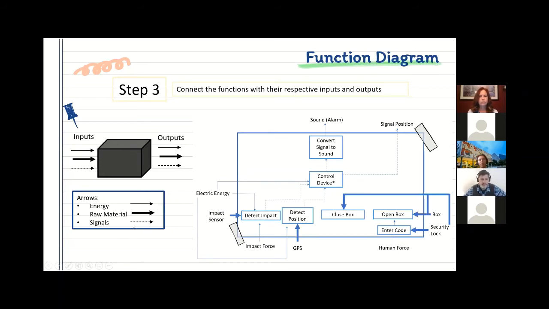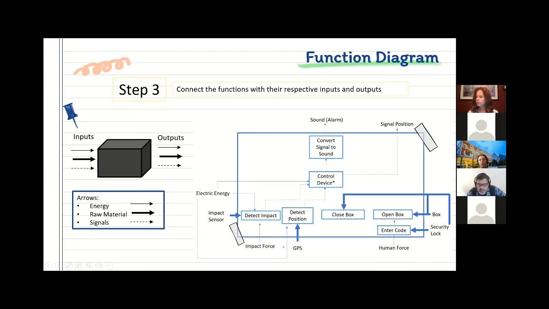So what we are going to do is, first we have to draw a square or a rectangle that it will be our black box or our magician hat, to keep with this analogy. And then we are going to put inside all the functions that we declare in step 2, and outside all the inputs and outputs that we declare on step 1.